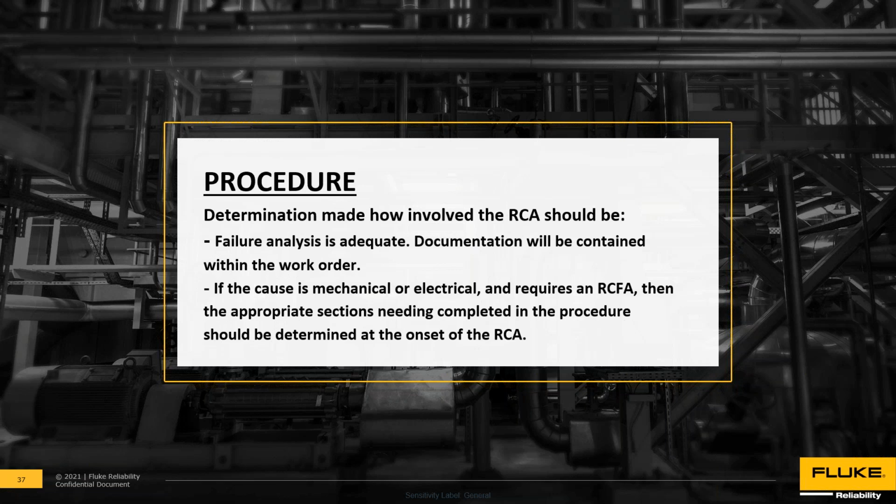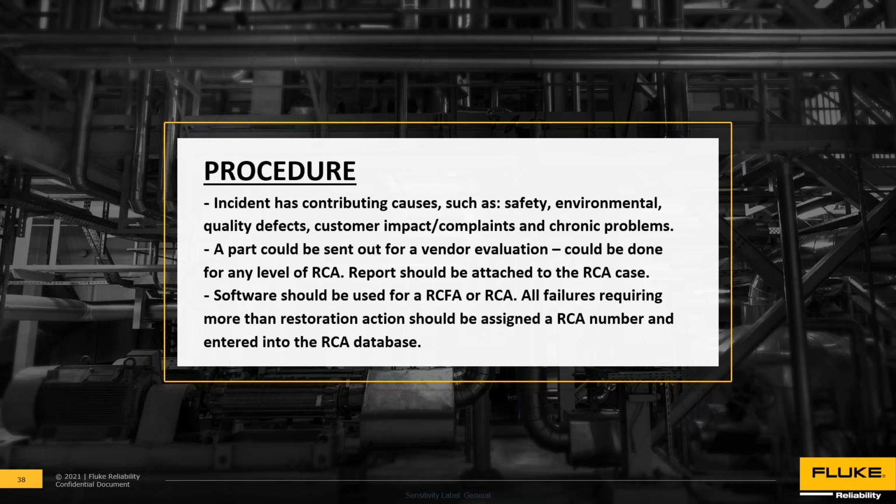A couple other things. If it's mechanical or electrical, it still could be a training issue. It could be inventory, all those other kinds of things. Maybe there's a problem with a part. You have a problem with a bearing burning up. Maybe it seems to be a lack of lubrication, but it caught on fire and burned up all the grease, so it's really kind of hard to tell. Is it an alignment problem? Maybe you have good vibration data on it. Maybe you've done alignments, maybe you haven't.